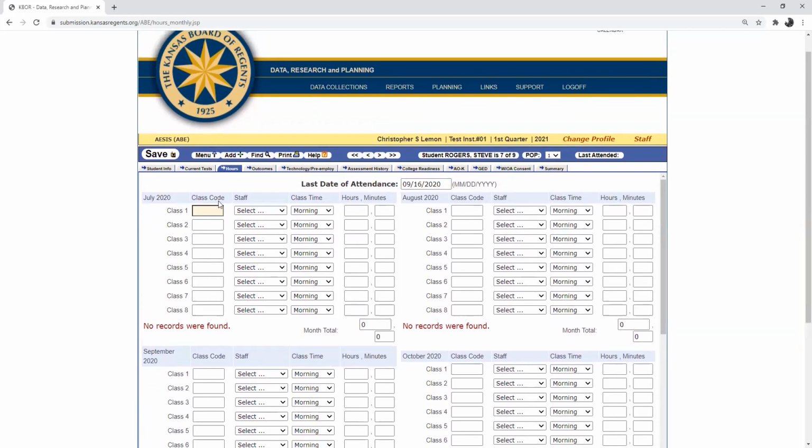As far as class codes, that's entirely a program decision. You can use whatever class code and class type you want. AM, PM, that's completely up to you. You can select which staff teaches and whether it's an afternoon, morning, or weekend class. Again, this is mostly for your program's benefit to be able to track the classes. With these class codes, you will be able to pull student performance data based on the class code. So it would be beneficial that you not make them all the same if you want to differentiate.